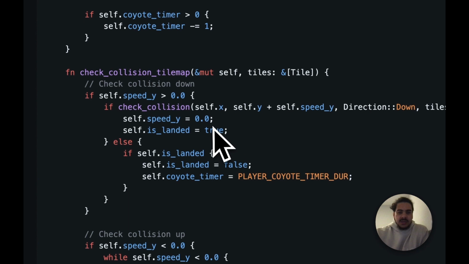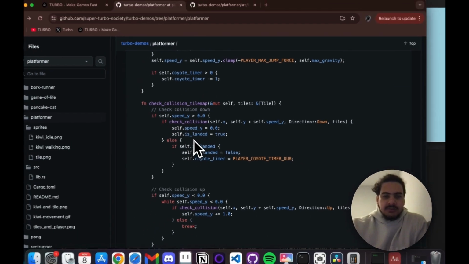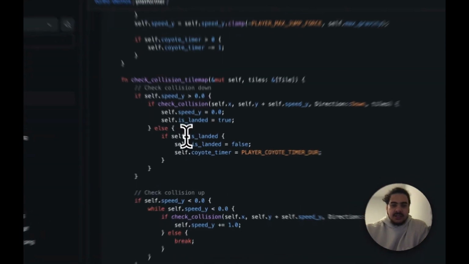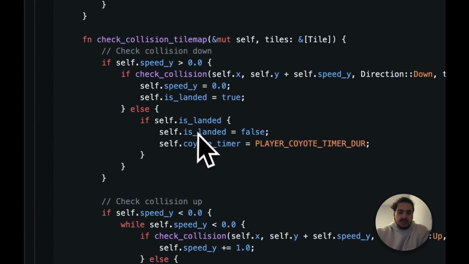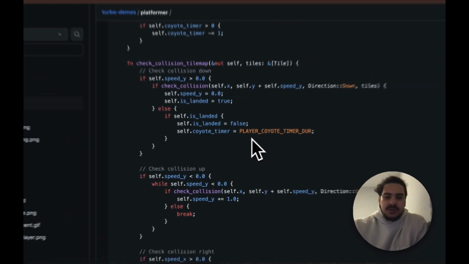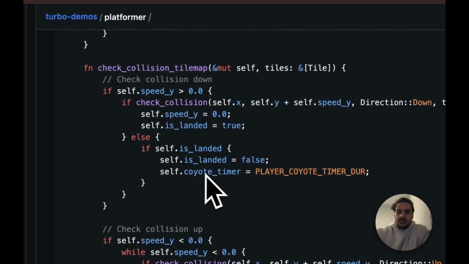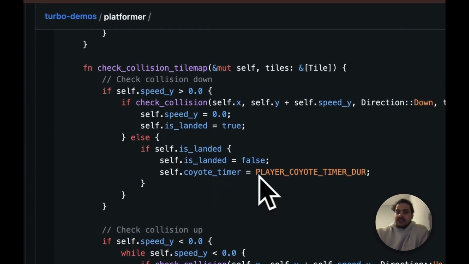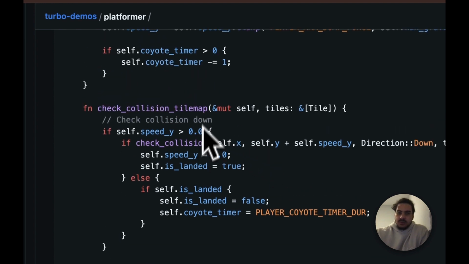On top of that is landed else if statement, we're adding in this right here. The Coyote timer is equal to the player Coyote timer duration. Our Coyote timer, which is 0, is going to be equal to 3 whenever there is a downward collision.